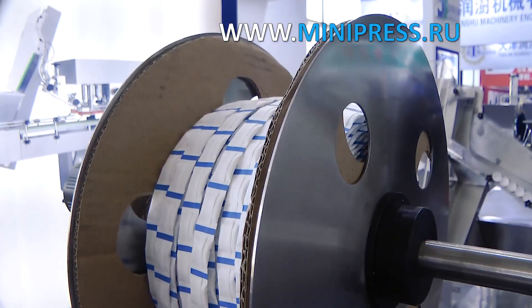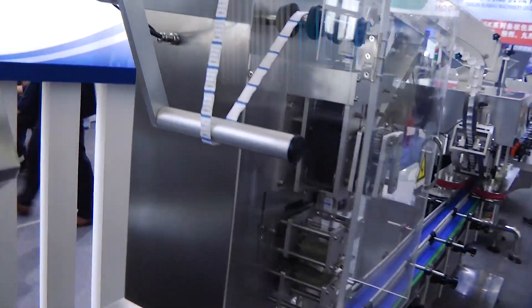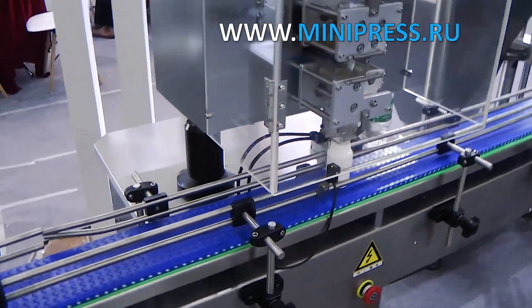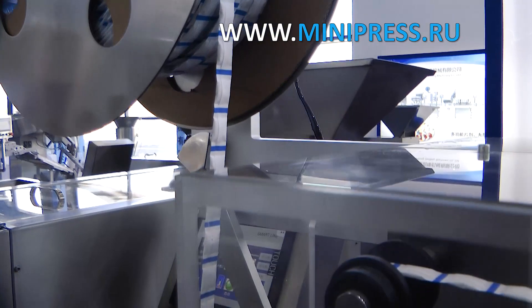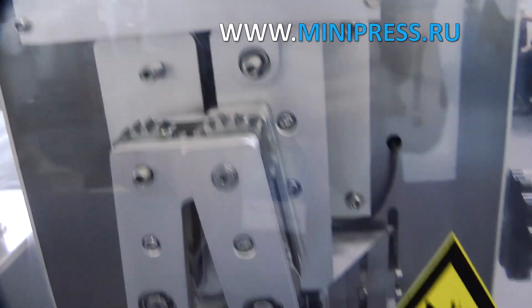Since I had already selected many different machines for our company, I had some experience in the selection and remained in contact with reliable manufacturers of machinery. I began contacting manufacturers by telephone to find out if they could produce a machine for filling bottles with pills. My main criteria were that the machine had to have a capacity of at least 4,000 bottles per hour and be automatically controlled.